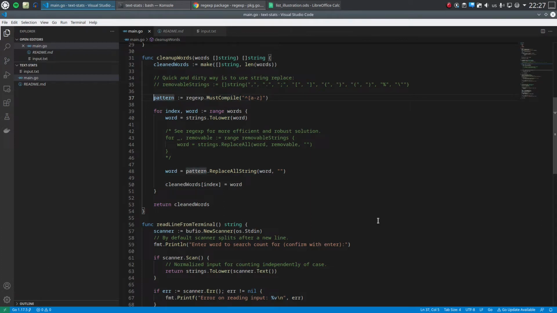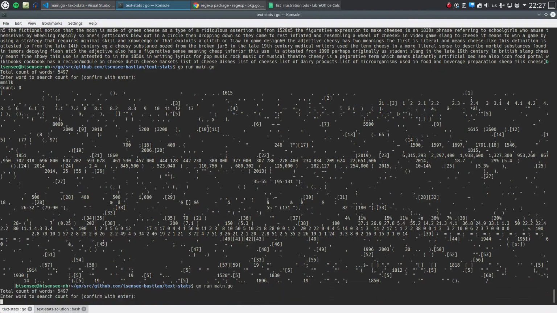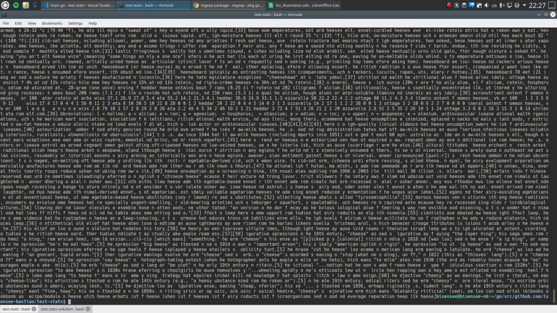And we can call it removable pattern. Now our result after saving should look much better.